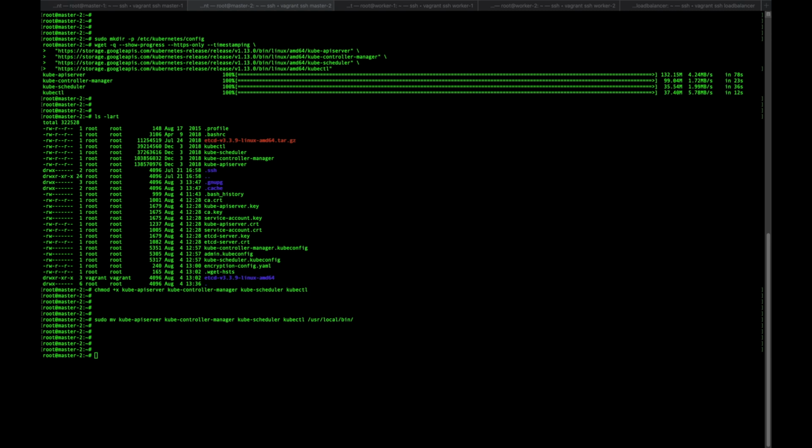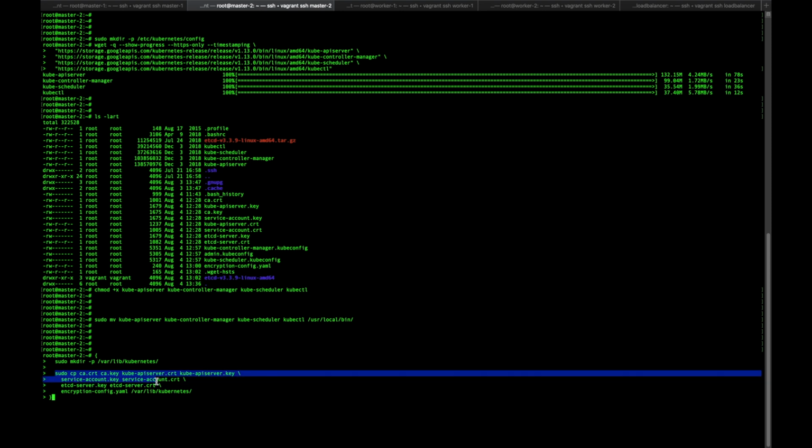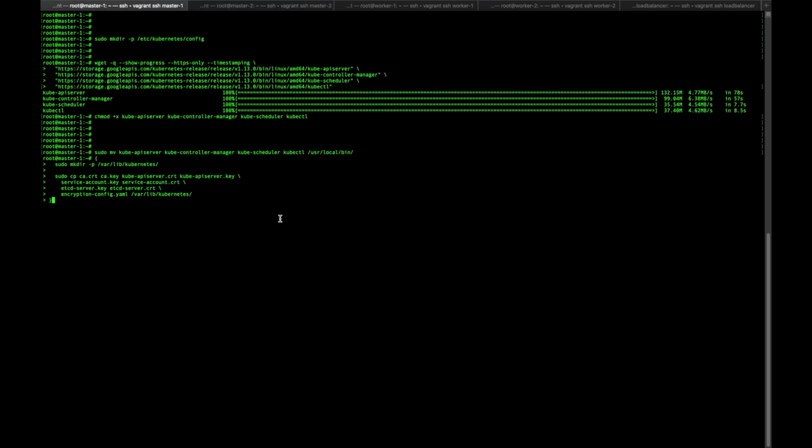So let me run that in a batch. This command makes a directory and copies these configuration key files and certificate files to this location, var/lib/kubernetes, and the same in master 1.